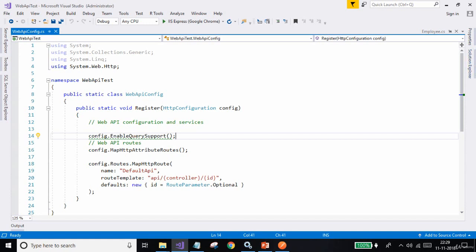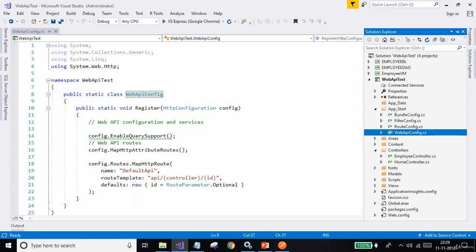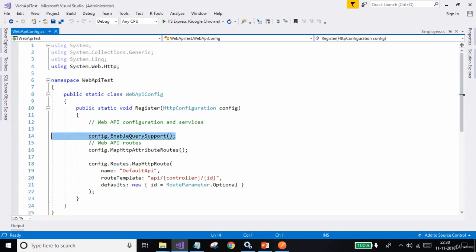So here I have this Web API configuration class. As I was saying about this class earlier also, this is the class where we do all kinds of settings in ASP.NET Web API. If you see this line here, the HTTP configuration of ASP.NET Web API is saying enable query support.